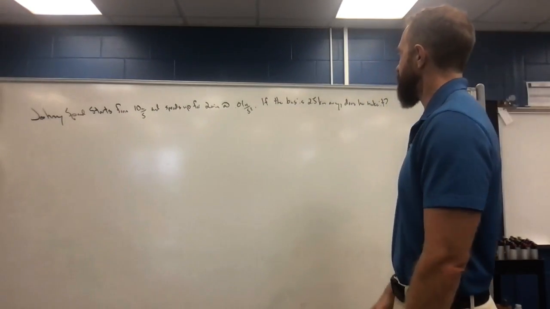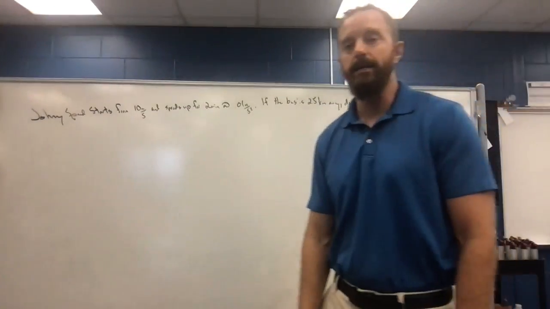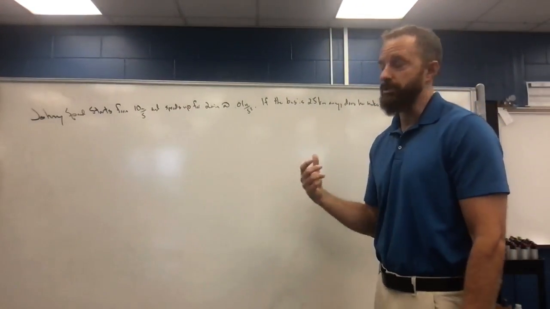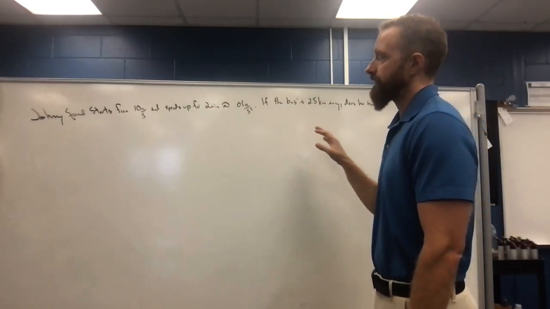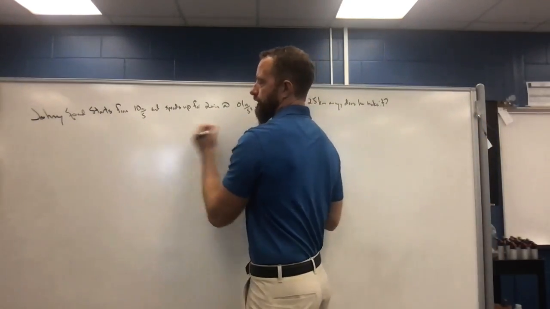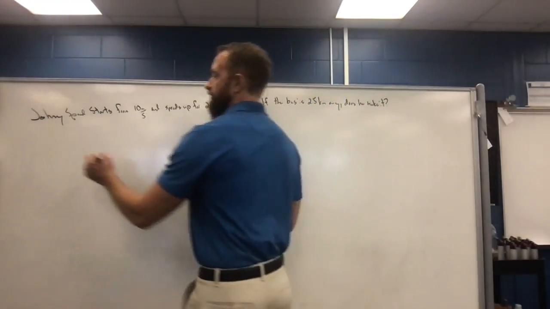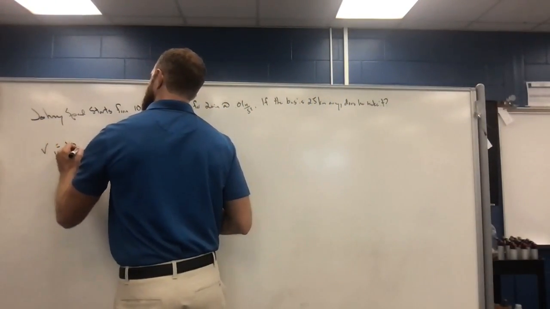There is a bus 2.5 kilometers away. We want to know, does he make it, right? So this is back to a position-time, position functions kind of question. So when I start reading these, I think it's a good idea to go through and ask, what do I know? Make a list over to the side or under here, but we need to make a list. So I know his initial velocity is 10 meters per second.